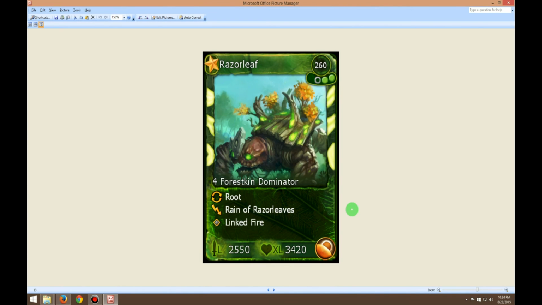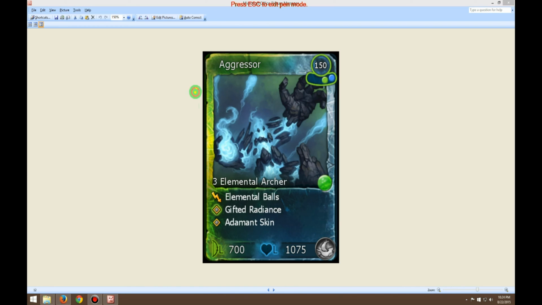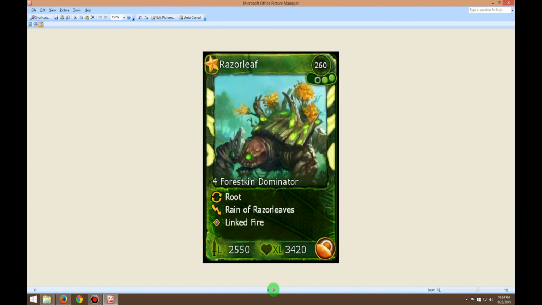And last but not least, we have my all-time favorite card of the entire set, the Razor Leaf. The gold star here simply means that it is a promo card. All promo cards come upgraded to level 3. If you notice, the regressor on the side right here, there are no decorations. As you upgrade your unit, you're going to get these decorations right here.